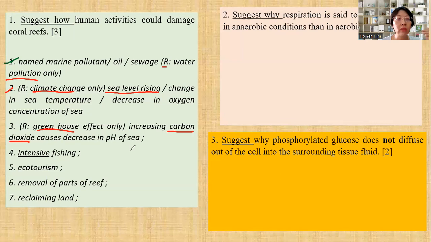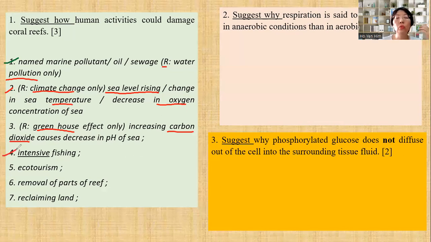When the sea level increases, as you go deeper the pressure of the water increases, so it may not be suitable for the coral reef to survive. And then there is a decrease in oxygen. As you go deeper and deeper, the oxygen level decreases. Corals are animals, they need oxygen. When they cannot get enough oxygen, they will die. The pressure will change, the temperature will become too hot, oxygen is not enough. So all these things, you must mention the detail.